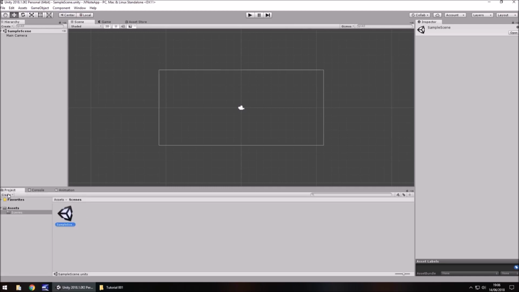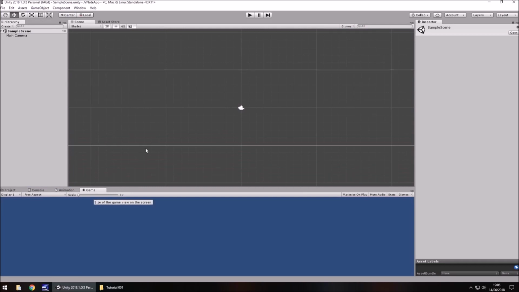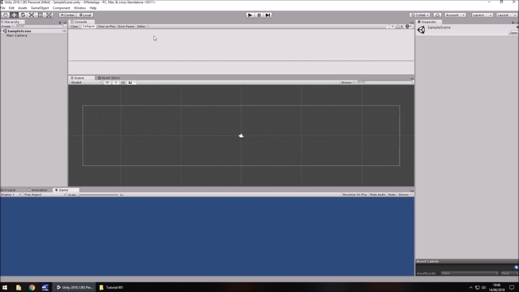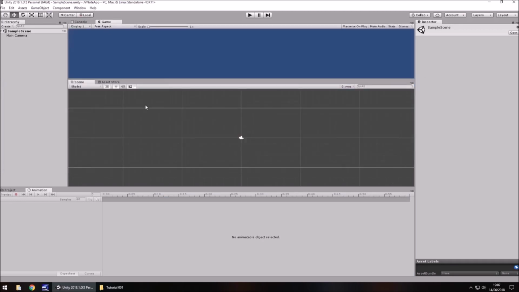One extra thing to note here is that we can move these windows around. So for example, the game view we could always put over here at the hierarchy. That's good. If not, we could always move it down here below. And same applies to everything else. We could move the console up over here. And we could also take, let's say, the game view out to be its own little window. It's entirely up to you how you want to lay out your game. So we'll be doing this in a portrait view. So it might be wise to shift your windows around into the right kind of view.